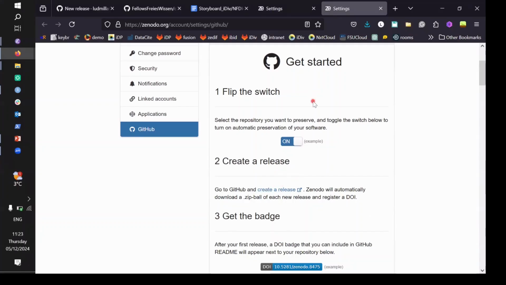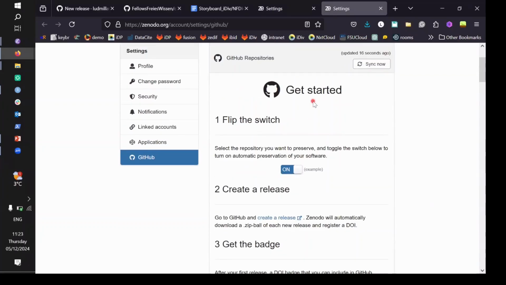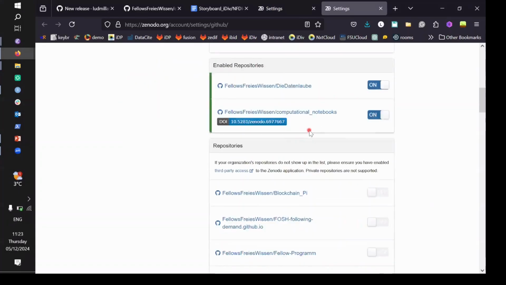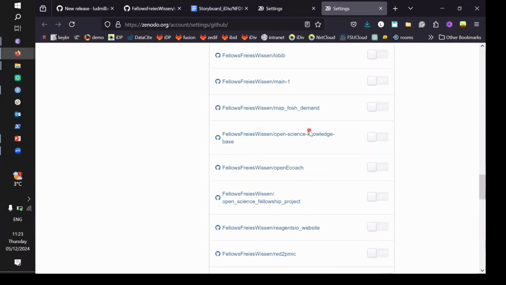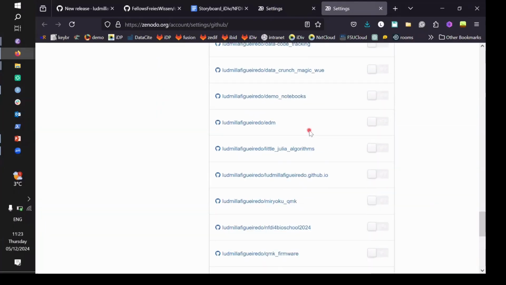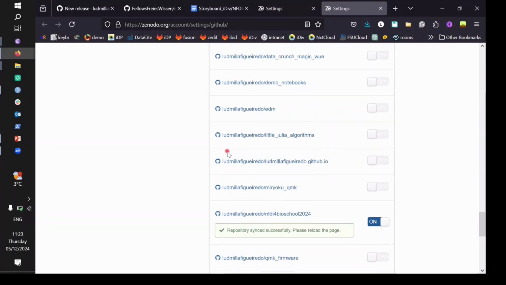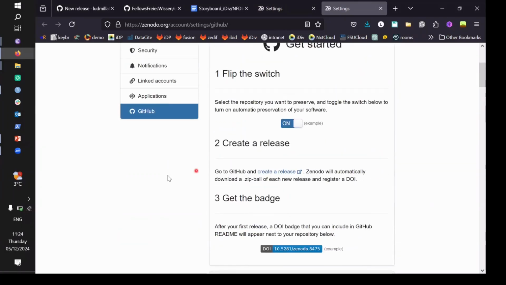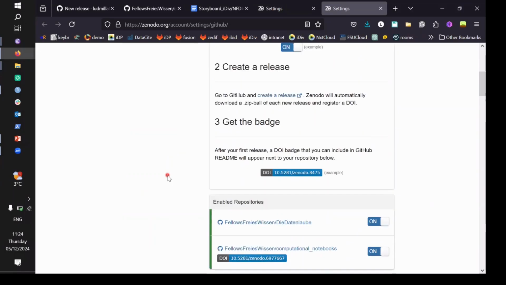Okay, how do you publish a GitHub repository? You can simply follow it. In this case, you just need to toggle a switch on, saying this is the one I want to publish. I have several repos, but I'm going to toggle this one on. I signaled that I'm going to publish this one.